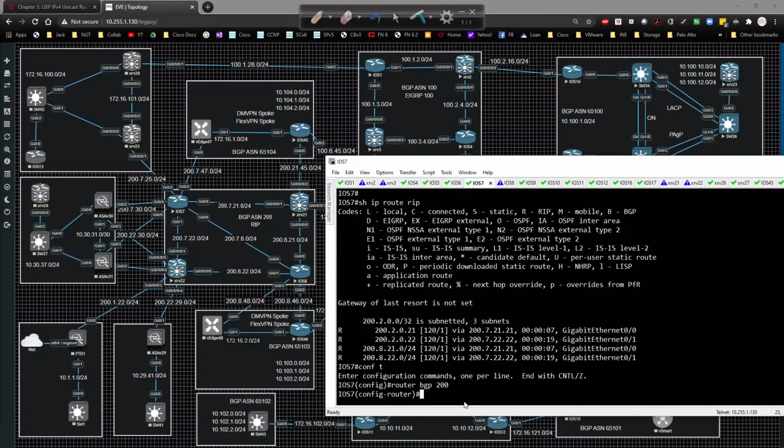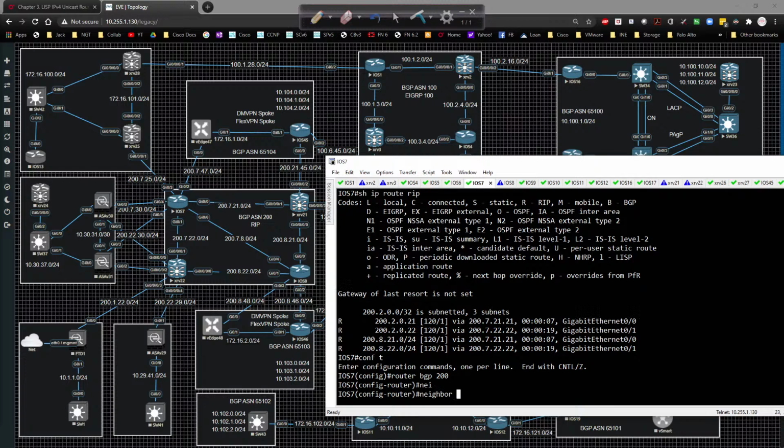So I'm going to type in a neighbor, and I need to peer to 200.2.0.21. The reason why I'm going to go loopback to loopback is because if I peer directly to the link, 207.21, and this link dies, so does my BGP peering.